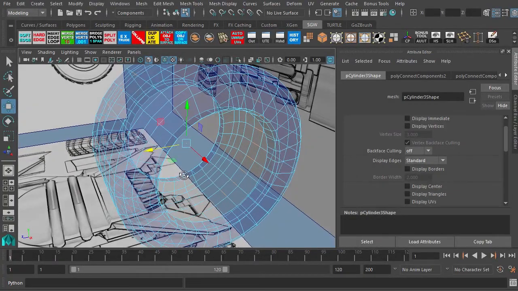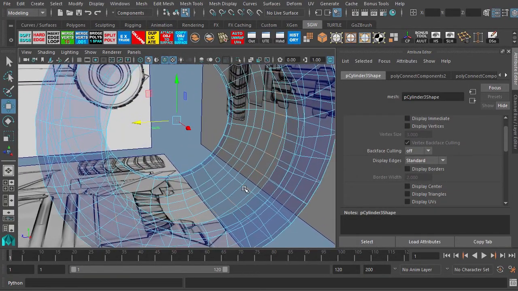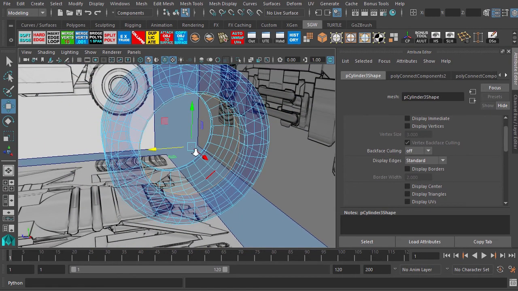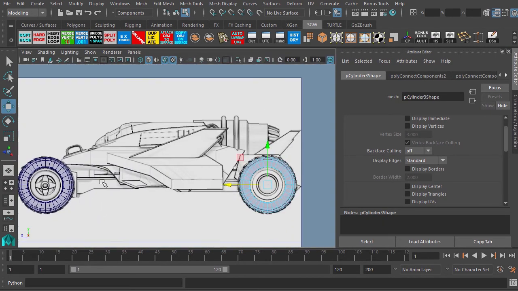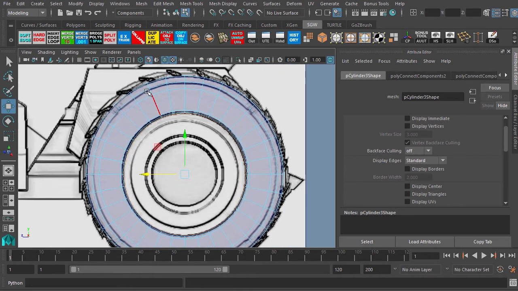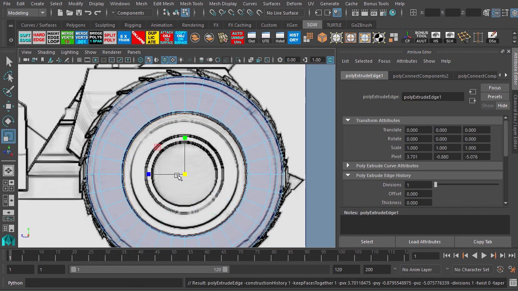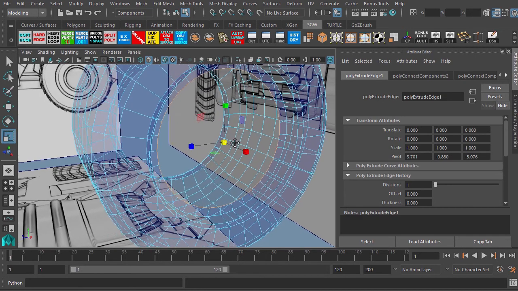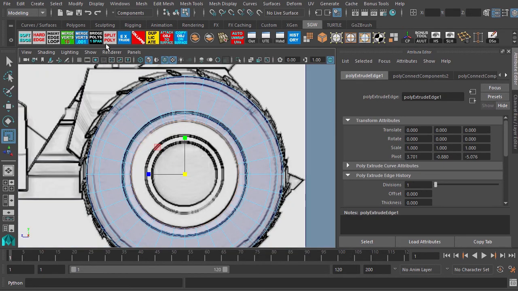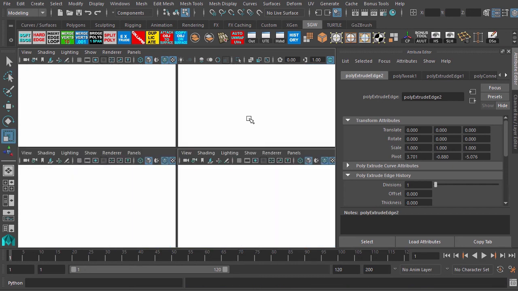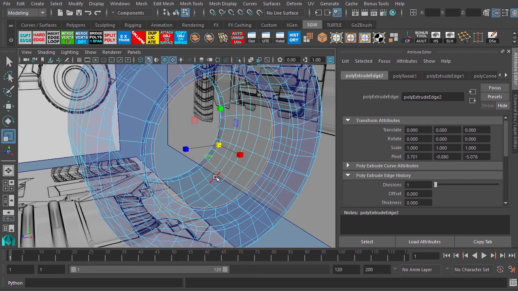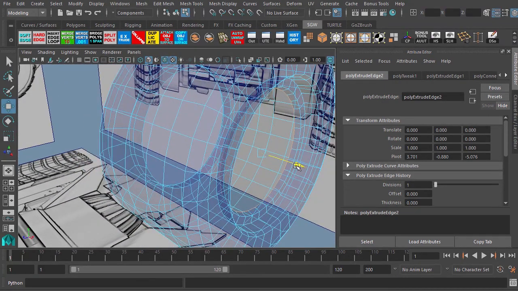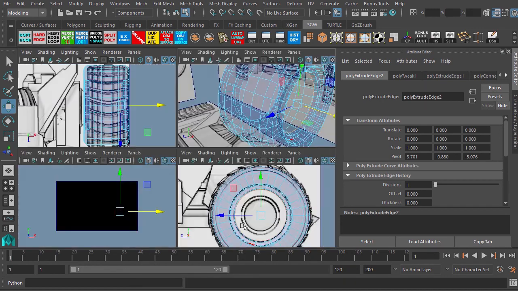So while I'm contemplating that, let's go ahead and look to create our hub, or whatever you want to call it. Let's go ahead and just move it over here. All right, so we're going to extrude R to scale it in, and I'm going to do that. And go back over here just to make sure. Okay. Go ahead and do an extrude R, pull it in a little bit, and then I'm going to get on the move tool and pull that way in, something like that.